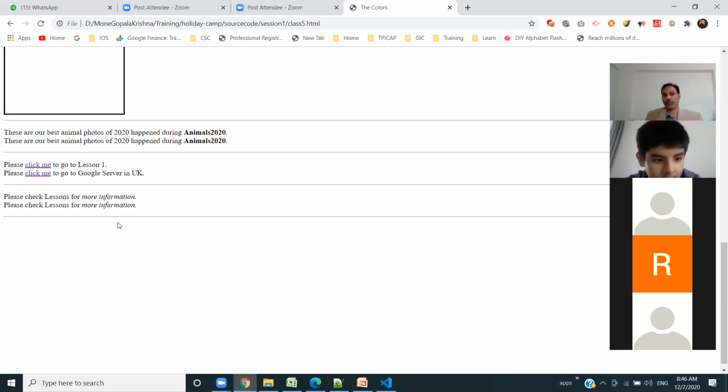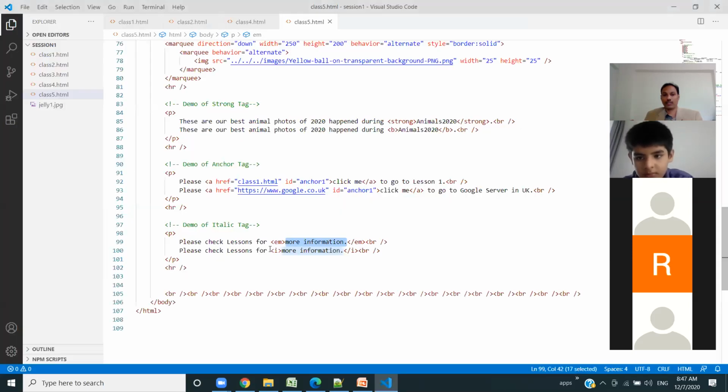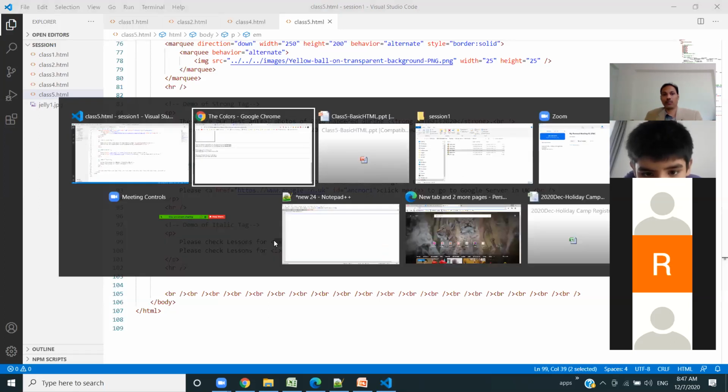As humans, we will not identify it. The screen readers, or the apps specifically developed for visually disabled people, will identify what tag is written inside, and it will read this part in an emphasizing way for them to easily understand. So you can see no difference here. What I recommend is that you use the em tag because it provides an additional feature. Try to use em in most of your cases.